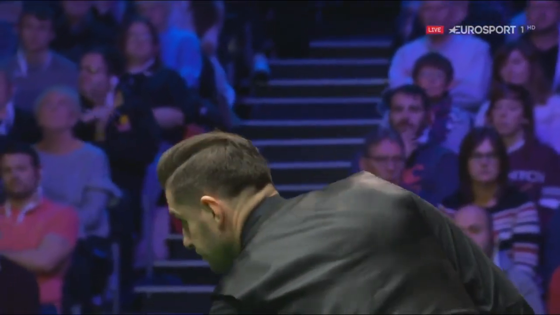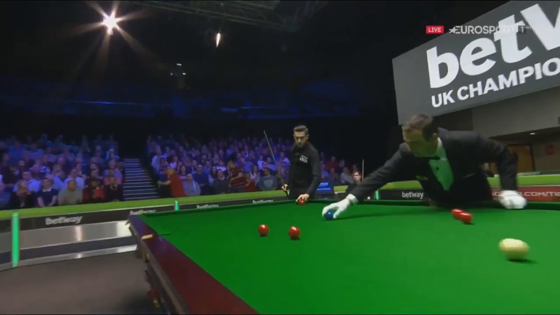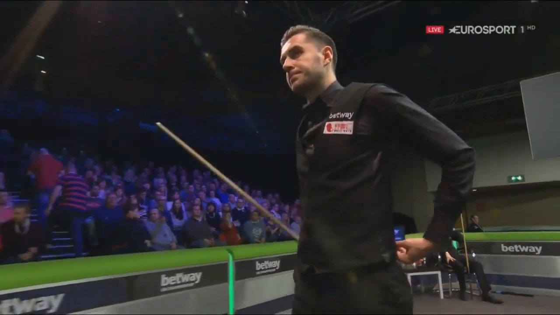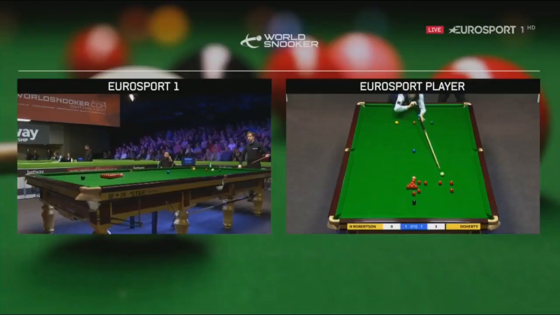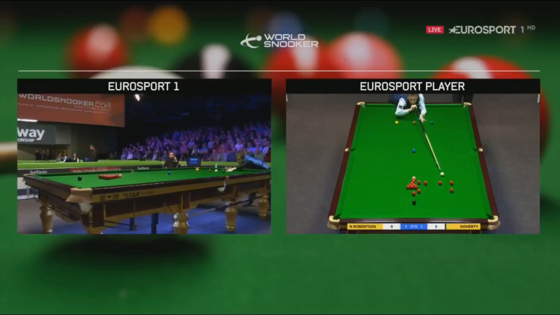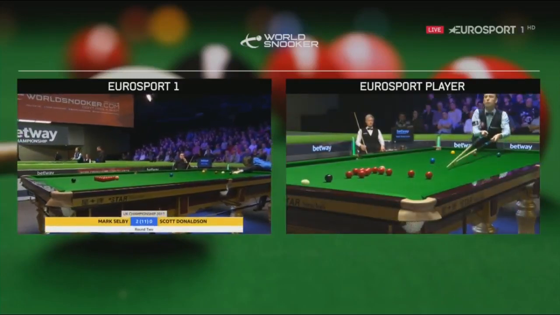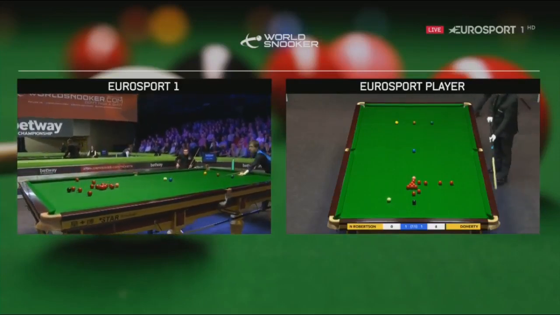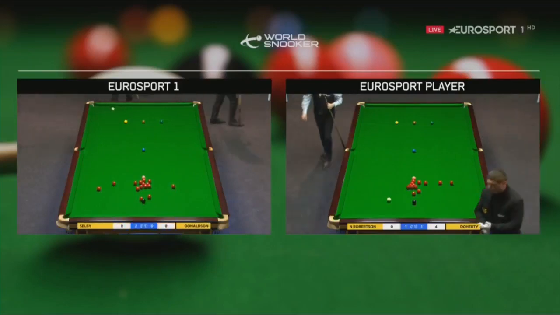24. Frame. Mark Selby doesn't bother with the black. That clearance to the pink of 24 after he won a couple of safety duels, enough to double his lead to 2-0. Doherty took the opening frame against Neil Robertson, who has managed to level up at 1-1, but Doherty, as you can see, world champion 20 years ago now, in first in the third. Joe Johnson and Dave Hendon bringing you that one on the player.